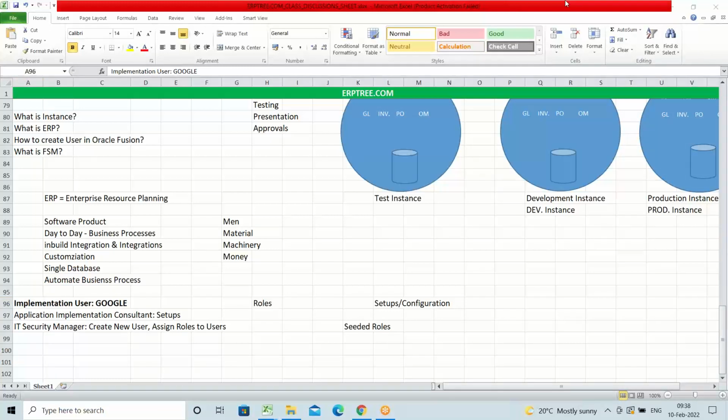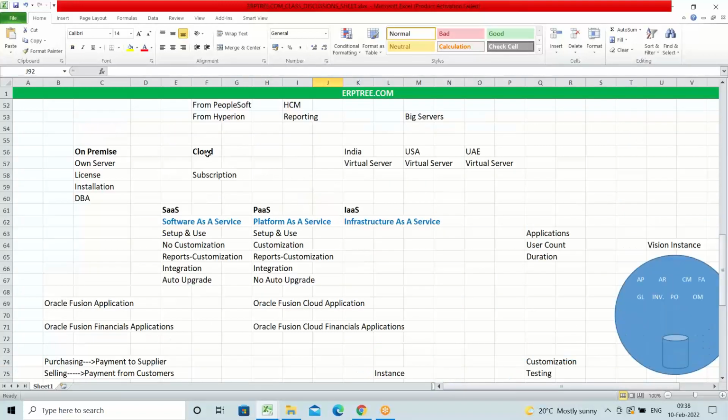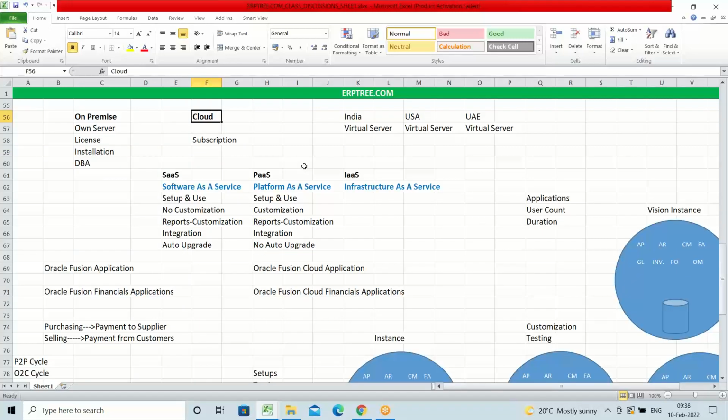Hi Lakshman, I have a question from the last sessions. You discussed big servers, and with the help of big servers, Oracle provides some virtual servers to their clients, right? Yes, in case of cloud, if you take the subscription from Oracle, you get virtual servers. Within that, you will have a product and you can use it. That's what we discussed. What is your question?